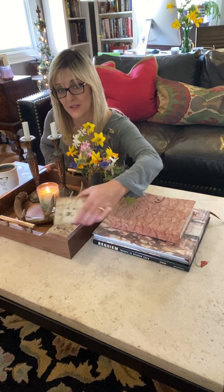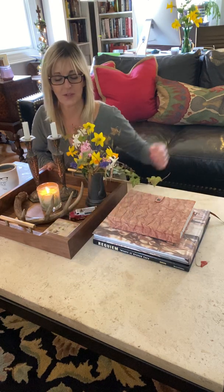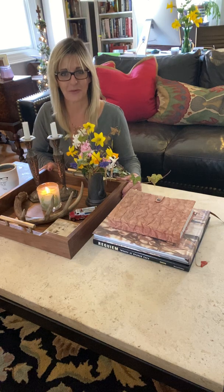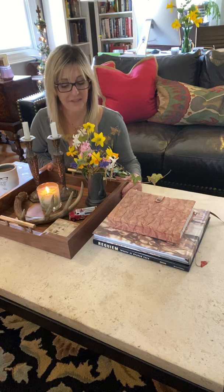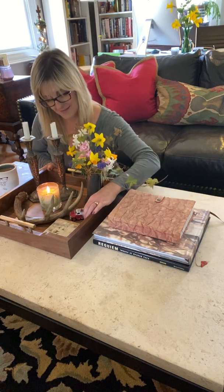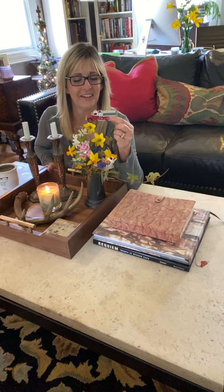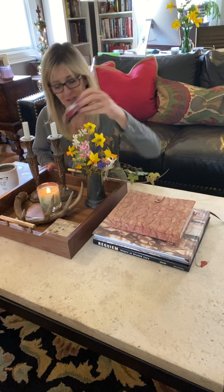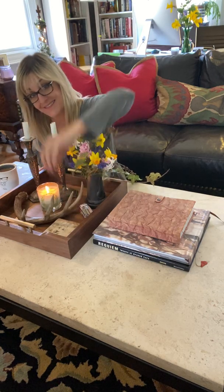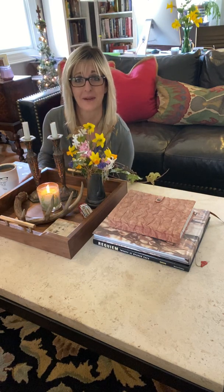I've got these wonderful coasters in here. These coasters, they're marble coasters, and they alternate between prints of a shepherd and a Rottie. They represent a couple of the dogs we've had and have. And then I like to really throw people a curveball in design. And here I have a fire truck. Yes, I do have a fire truck matchbox on my coffee table. It represents my husband. He's on the front lines right now. We don't want to forget about how important his job is.